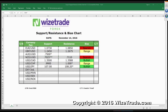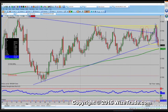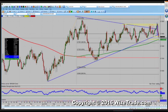I got to figure it out, because, in my opinion, this false break above here, if we break below 75, we're probably going to retest. We might even trade in the high 60s again. All right. And again, I'm not short the Aussie dollar at the moment. I mean, I'm short the Aussie Canadian, but I'm not short outright the Aussie, which I feel like I should be. I'm just not. Okay. But I was a little careful with the move lower over the weekend, and I pulled some money out of it, and I'm just kind of sitting and waiting.